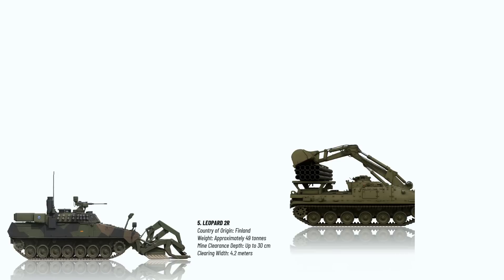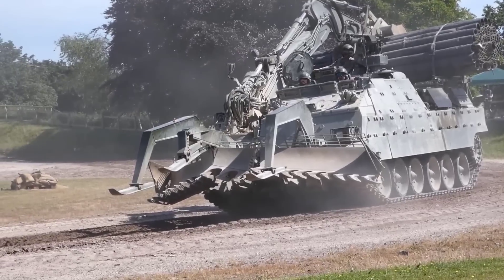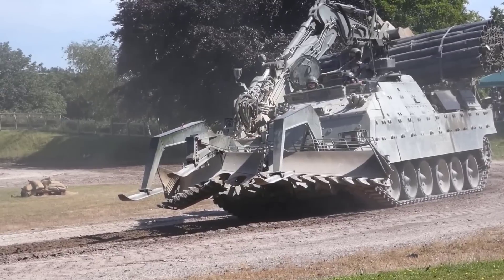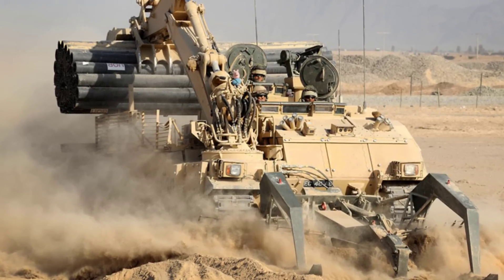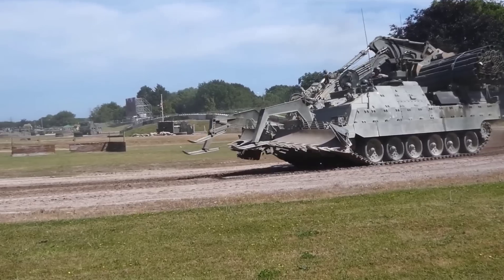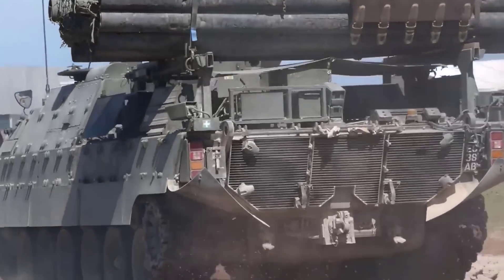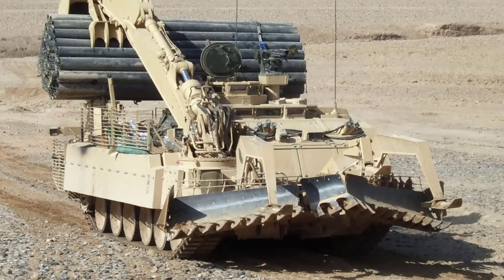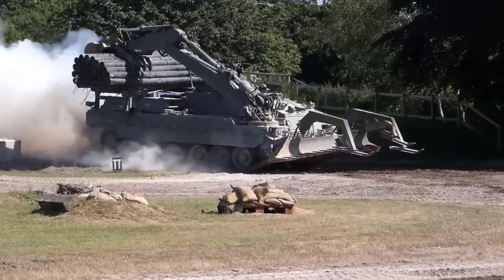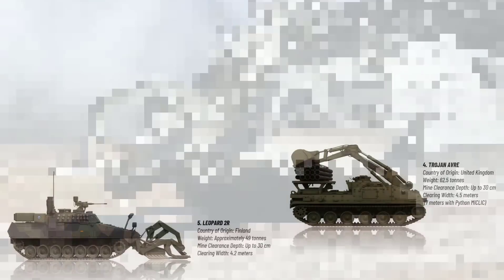Number 4: The Trojan. This is a British combat engineering vehicle used primarily for mine clearing and obstacle removal. Built on the chassis of the Challenger 2 tank, it is powered by a Perkins CV12 diesel engine producing 1,200 horsepower. It features reinforced armor to protect against small arms fire, shell splinters, and mines, enabling it to operate safely in hostile environments. The vehicle is equipped with a nuclear, biological, and chemical NBC protection system. It can clear a path approximately 4.5 meters wide through minefields and detonate or unearth anti-tank and anti-personnel mines buried up to 30 centimeters deep. For added capability, it can deploy a Python rocket-propelled hose charge to clear a 7 meter wide, 230 meter long path through minefields or IED belts. The Trojan also includes a hydraulic excavator arm used for moving debris, placing fascines, or dismantling obstacles.